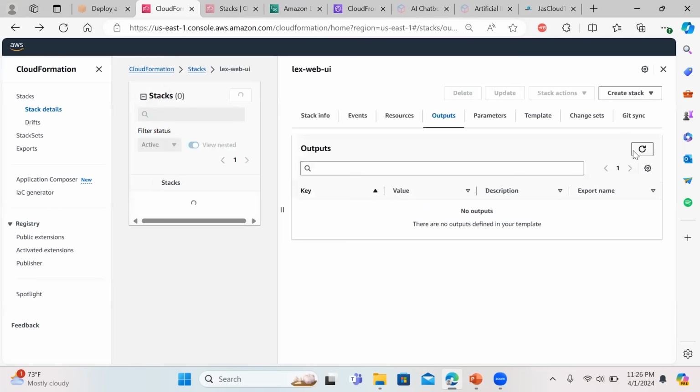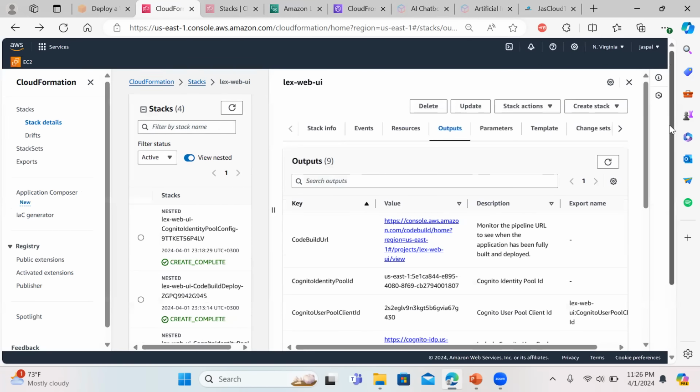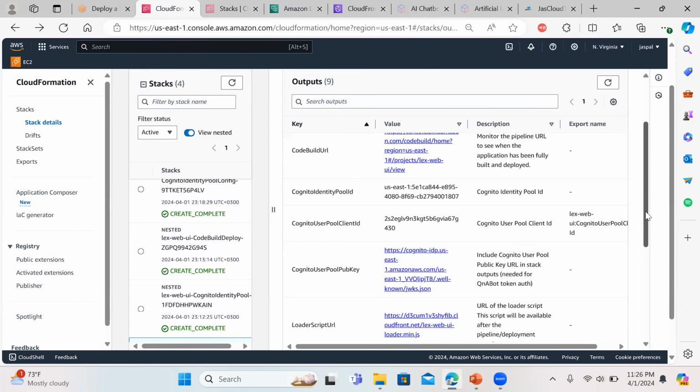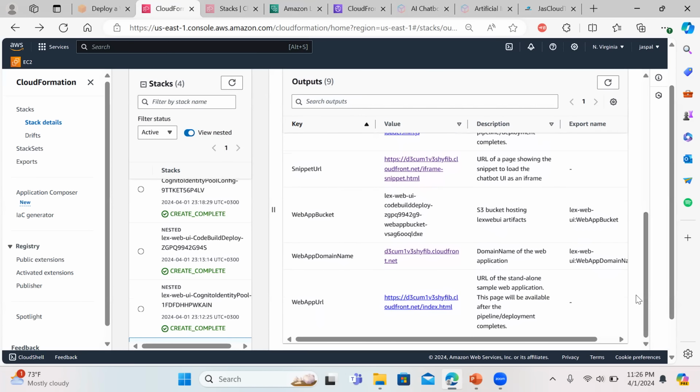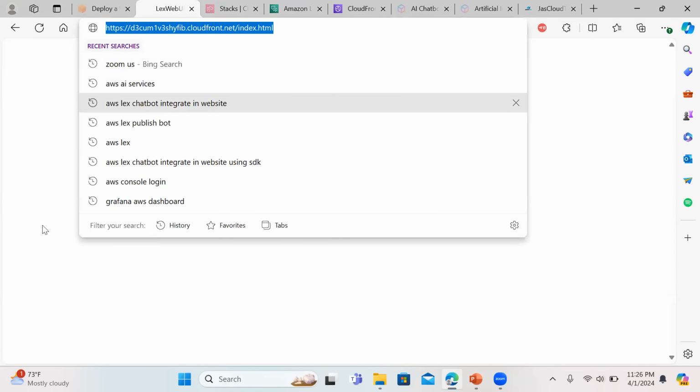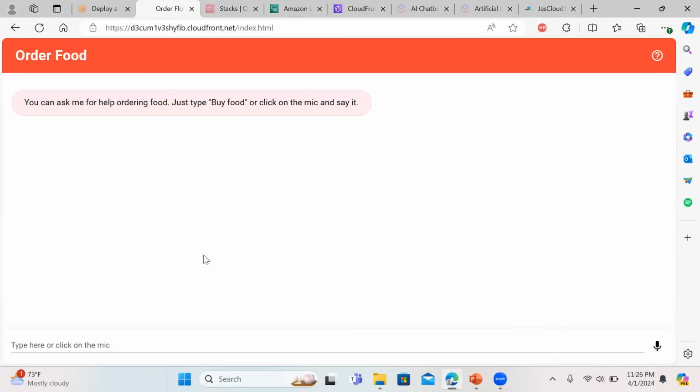Let me click it back on the other one. So this is a standalone, that is from the CloudFront. Let me check whether it loads or not. Okay, so you can see over here. So this is your chatbot.